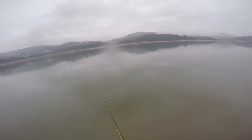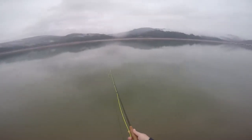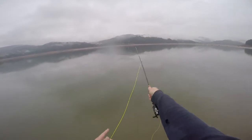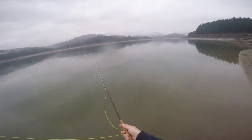I'll never forget it. I watched a fly fishing program where the guy went out on his sport fishing boat with a rig not entirely dissimilar from what I'm fishing. And he's out there fishing for rock cod with floating line, by the way. He didn't even use sinking line. He used floating line. And he's trying to fly fish for rockfish. I mean, come on, folks. I've seen that work. Okay, but not in 60 feet of water.